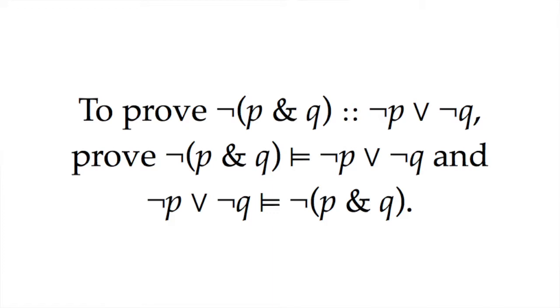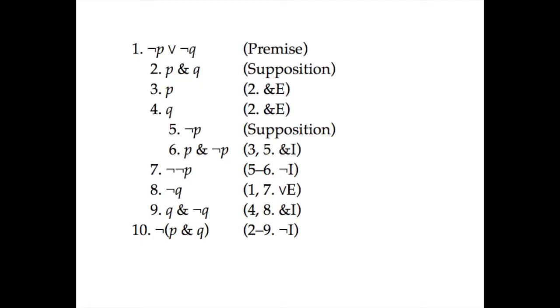All right, we're going to do the same thing. We're going to use one of these statements as a premise and use it to prove the other one. And then we're going to use the other one as a premise and use it to prove the first one. All right. So here's half of this proof. My premise says not P or not Q. And the conclusion I'm trying to prove is a negation.